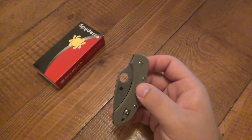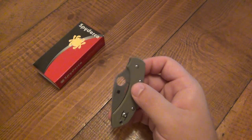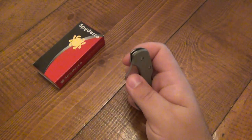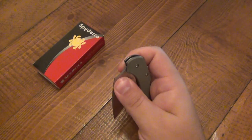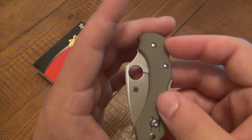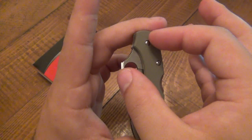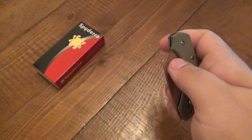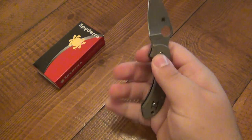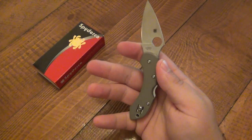I've used the old ones. I haven't found this to be an incredible difference. Like, oh my God, this is so much easier to open. They're all easy to open. But this one, I guess it's just a little bit more smooth. I'd have to have an old one next to it to really compare. But that was the adjustment they made with these new ones, the exact positioning between the opening hole and the pivot does make a difference as far as how the hand and fingers work. It's very fluent, very easy to open.